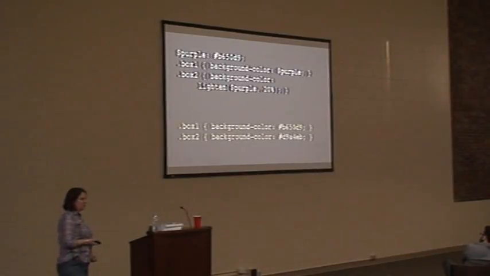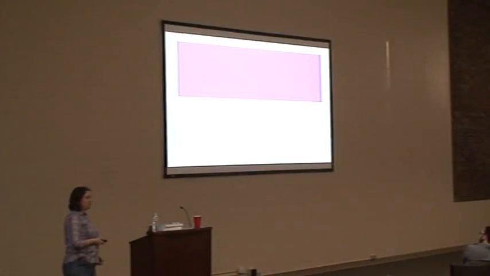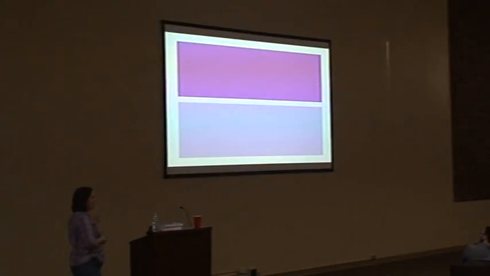So when that goes through the preprocessor, the SAS is going to turn it into this, just two lines that are the background color for the two boxes. So I only specified the first color, and SAS automatically came up with the second color for me. And this is what it looked like. You have a purple box, and then one that's 20% lighter.